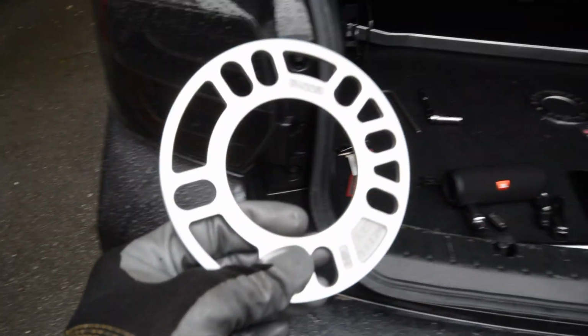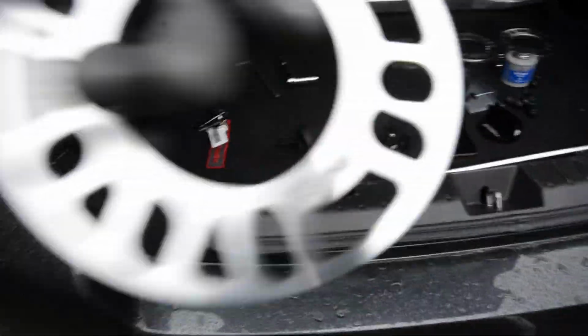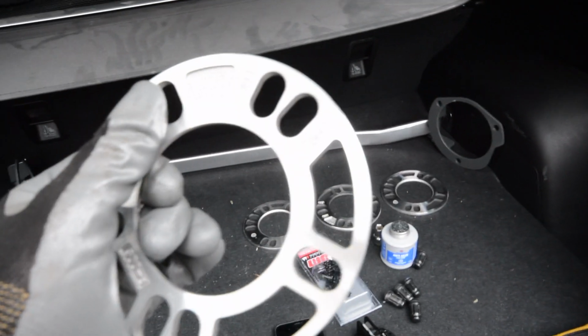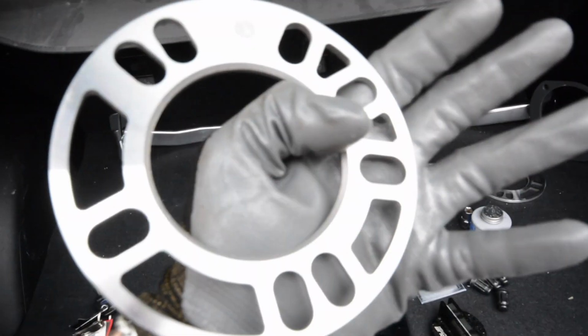So what I'm going to do is we're going to put on 2 of the rear 5mm Project KICS wheel spacers. It says wheel side, so here it says wheel side. Yeah, wheel side, so that goes on the back of the rim. This side will go on the hub, and we're going to put some anti-seize on the back portion of it, put it on the rotor, and we'll put the wheel back on.